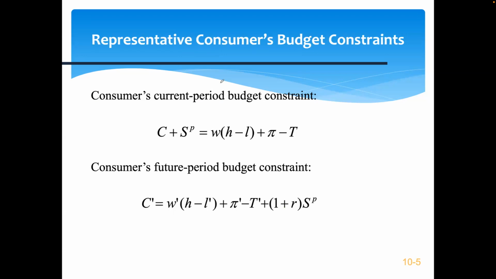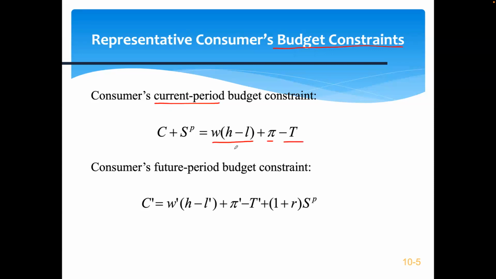This represents the consumer, and this is their budget constraint. We have seen this before, right? Pretty much the same. But here, basically, we combine chapter 4, in which we studied the consumption and leisure choice, with chapter 9, in which we looked at the consumer's consumption and saving decision. Now, in the current period, or the first period of the economy, the consumer is going to have income from labor supply and profit, and they pay tax.